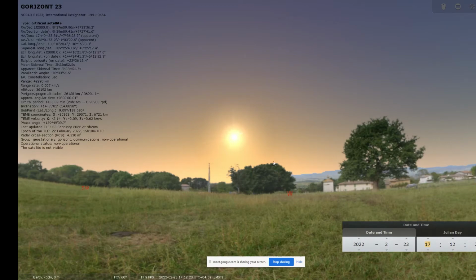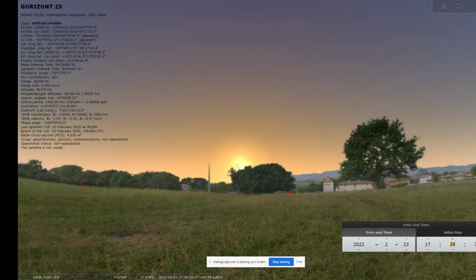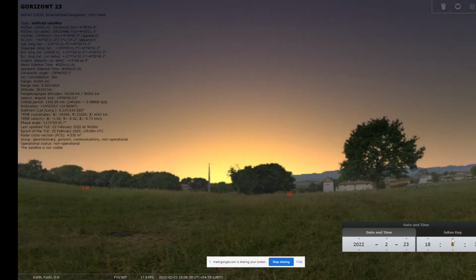Okay, the sun is, it is only approximate. The sun is setting. You can increase the time. The sun is setting. Okay, sunset. Just after sunset, you can see the twilight. That is very important for astronomers.